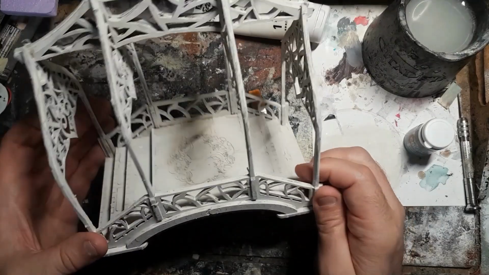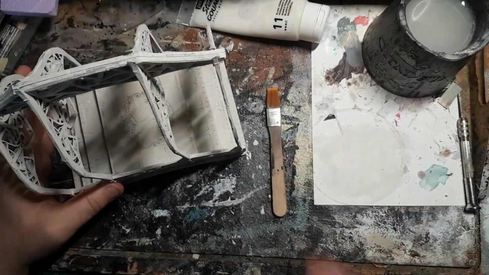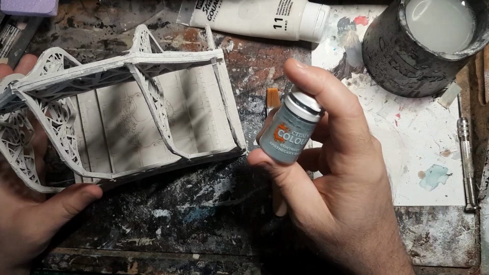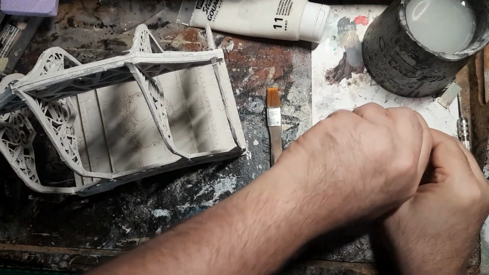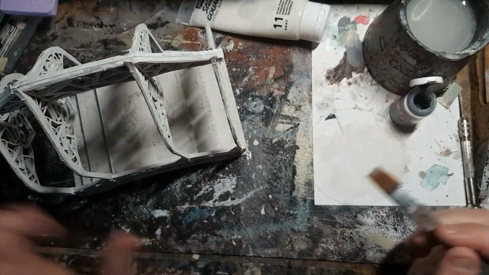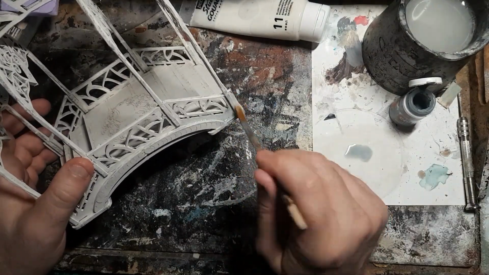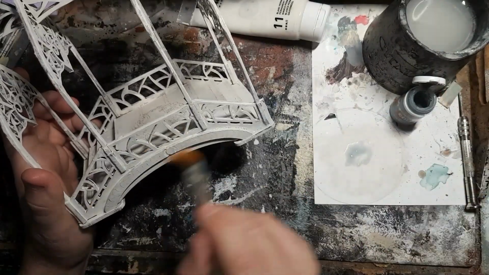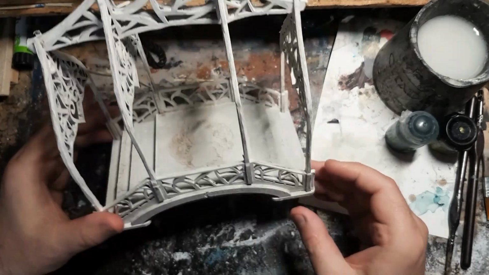Here it is at this stage, and you can still see all that lovely detail. Now, just add a bit of contrast. I am going to add some white contrast paint. So that's what I'm going to apply now, in patches. So, all over. Effectively weathering it.